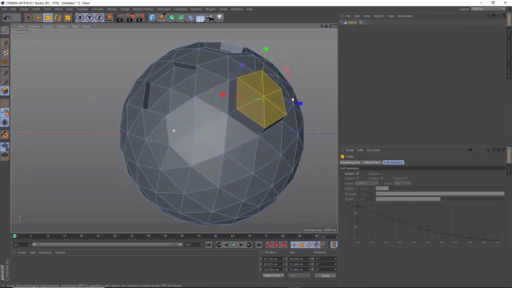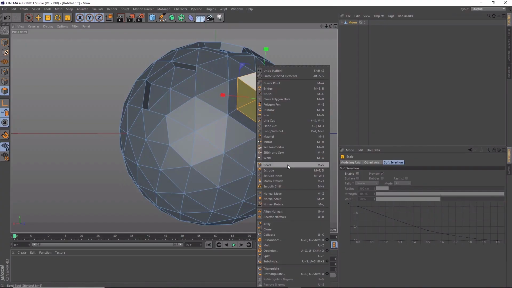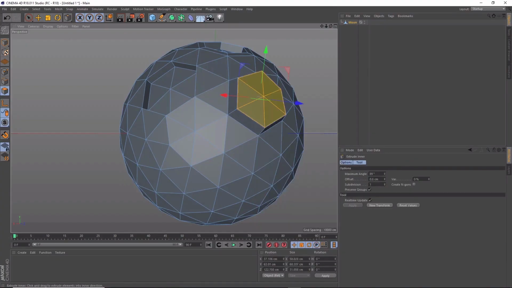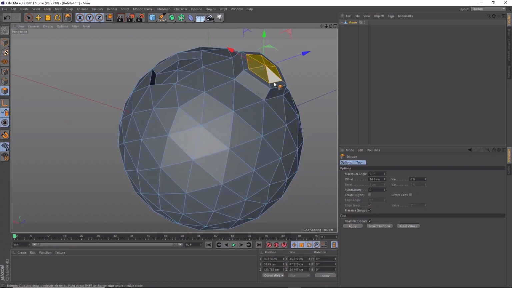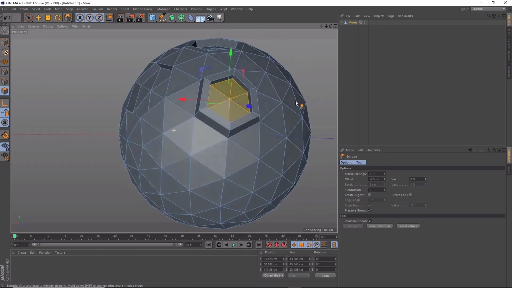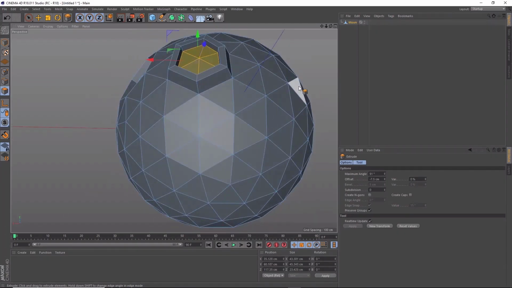And then combining the techniques of both of these craters, let's right-click Extrude Inner. Then once you're happy with the size of that, let's right-click Extrude and extrude in the negative again to create our third crater. Excellent.